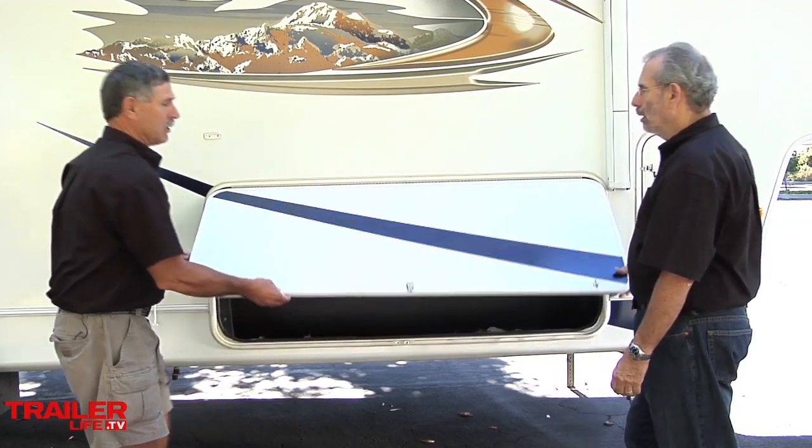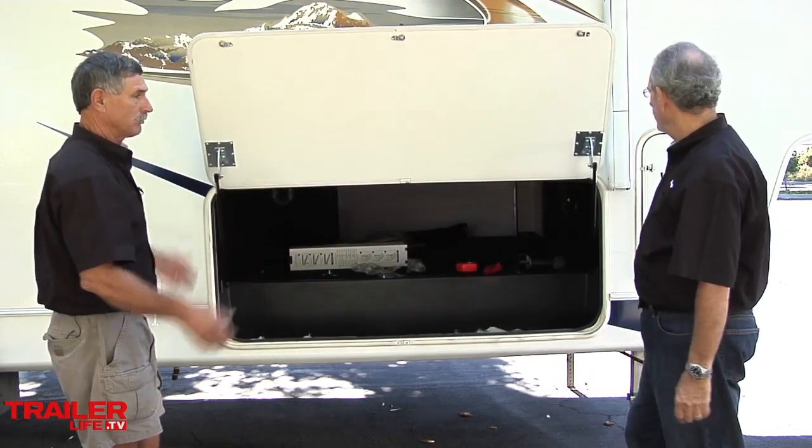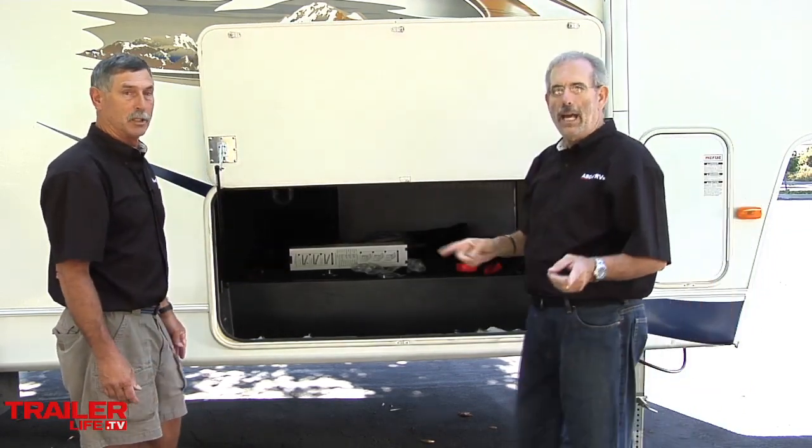And it's also... Let it go. I think it'll work by itself. Yeah, it'll work by itself. So there you have it. Hatch Lift changes everything when it comes to using compartment doors.